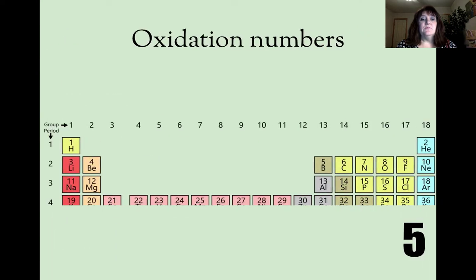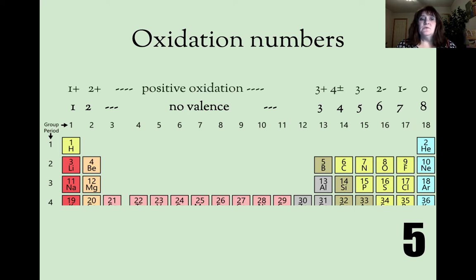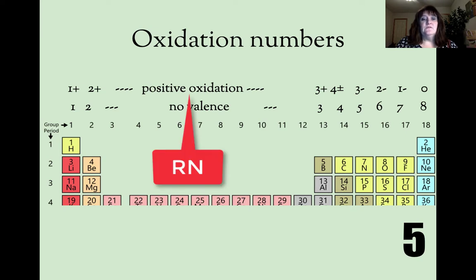So on your periodic table, you already have the group numbers and the period numbers. We also then added the valence numbers, and we circled those. But now we're going to add the oxidation numbers. So, above the valence number, above your circled number, for group 1, put a 1 plus. For group 2, put a 2 plus. Groups 3 through 12 should have positive Roman numeral oxidation. Group 13 is 3 plus.